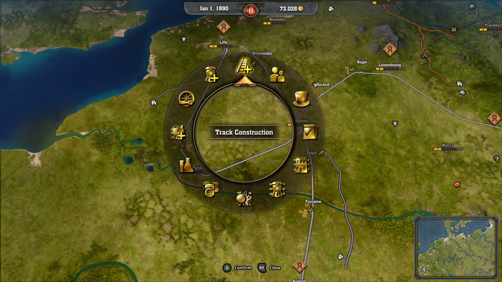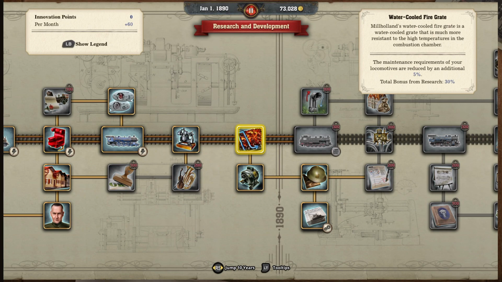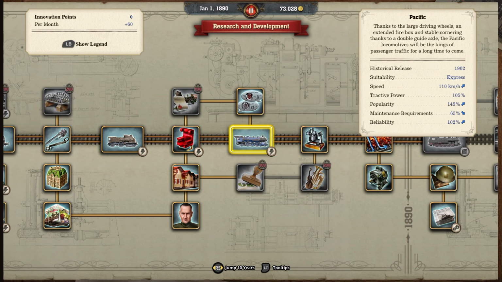Looking at the tech, always important to start there, see how we're going. We have reached 1890, so it's kind of late in the game. We have a lot of nice locomotives. This is the nicest we have access to in the beginning. An express train with enough tractive power to be used as a mixed train. This can easily carry both passengers and freight goods.